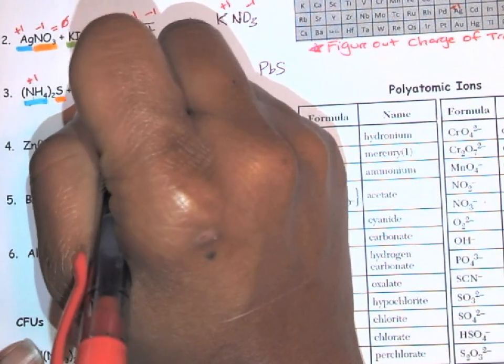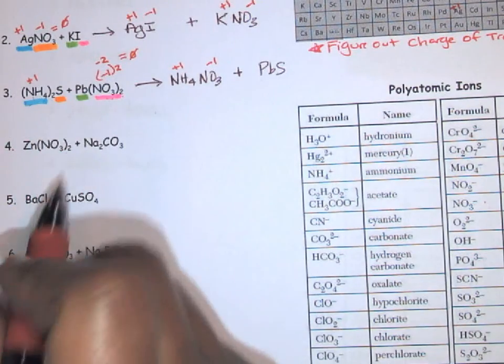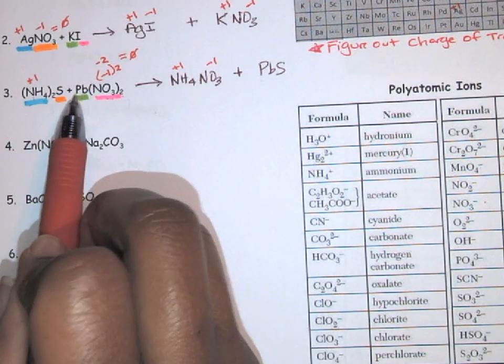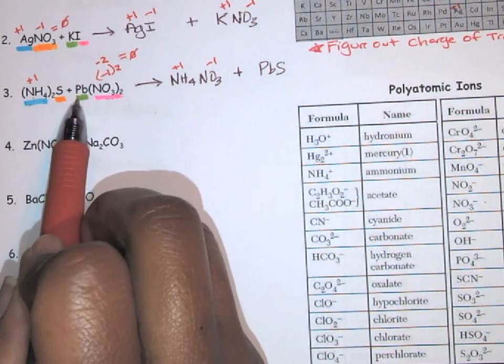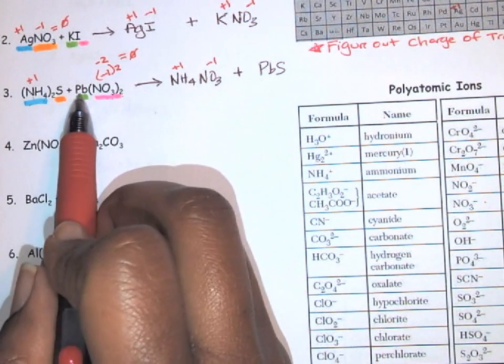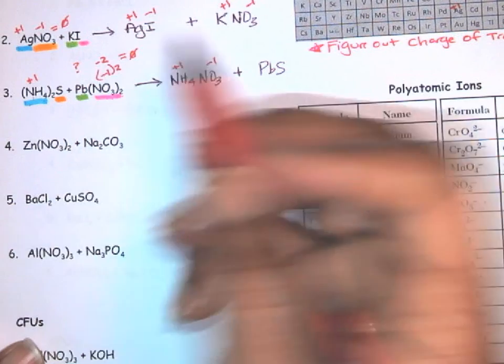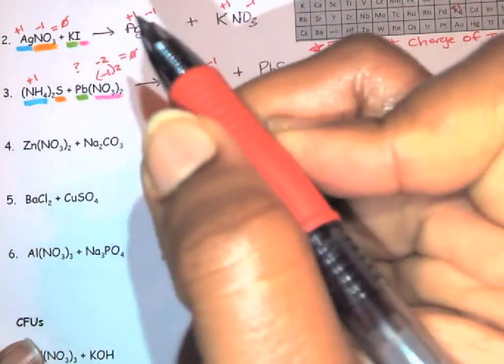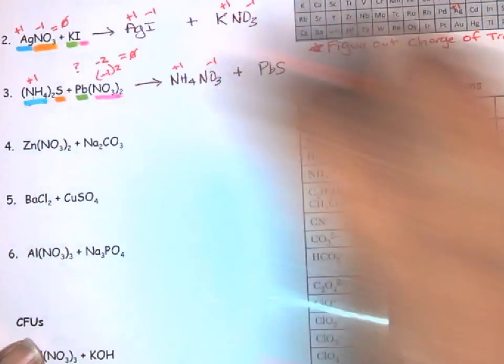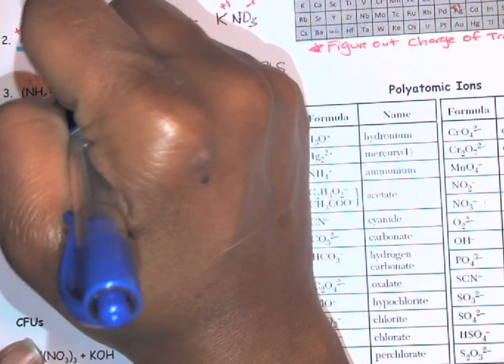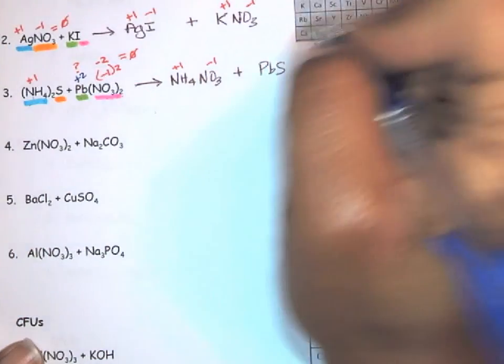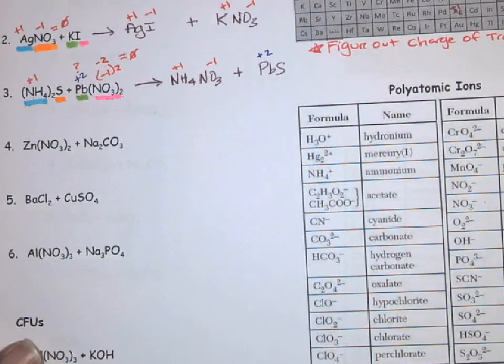Now the overall charge must equal 0. I have 1 lead cation here. So what must the charge of the lead cation be in order for the overall charge to be 0? So what plus -2 will give me 0? And the answer to that will be +2. So that means that this lead must have a +2 charge. Okay, so I had to figure that one out because it's a transition metal.